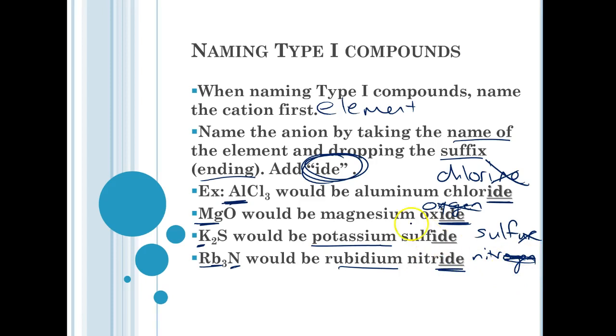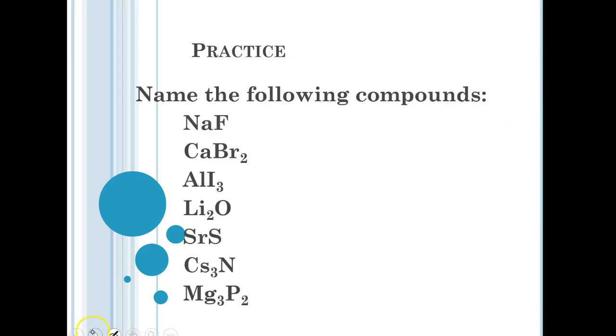Notice one thing in particular. None of these names talk anything about how many of each there are. I gave you examples where it's 1 and 1, 1 and 3, 2 and 1, 3 and 1. It doesn't have anything to do with how many there are. All it has to do with is the elements that are in there. So, naming the following compounds. I want you to go ahead, write these down in your notes, and come up with the correct names. Okay, remember you're going to drop the ending, and it's something you just kind of have to get used to, what the ending part is you're getting rid of, and add IDE. So I'll have you pause the movie, go ahead and do this one, and then I'll go over the answers.